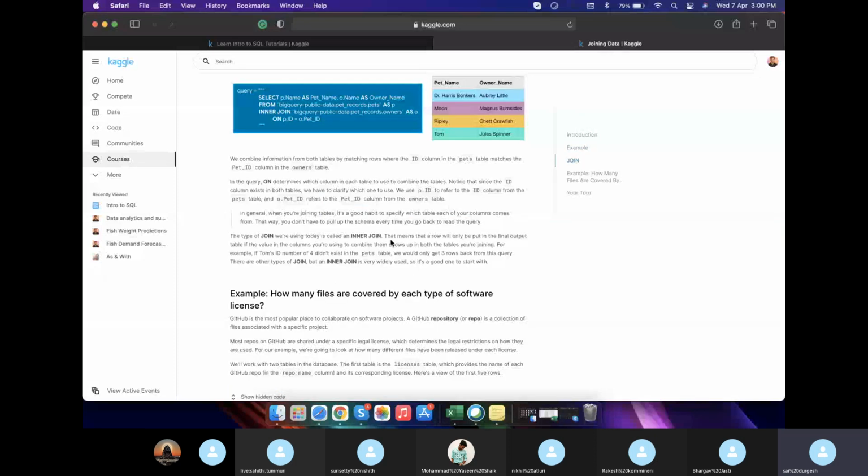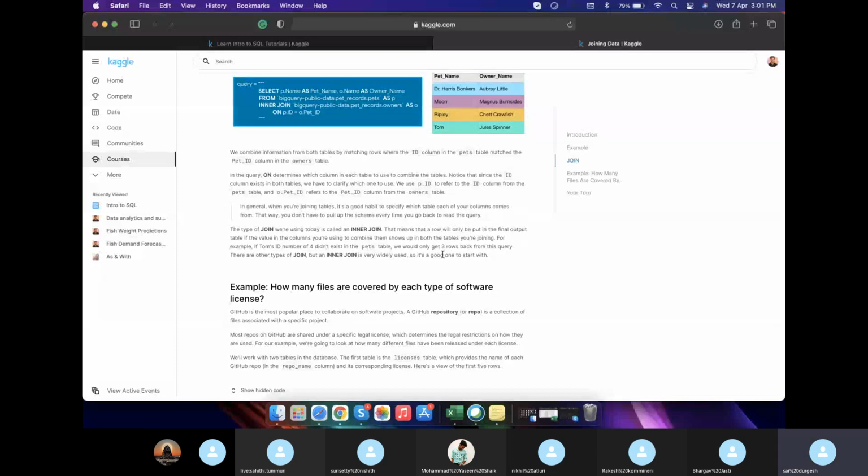That means a row will only be put in the final output table if the values in the columns you are using to combine show up in both tables you are joining. For example, Tom's id number is 4, which doesn't exist in the pets table, so we would get 3 rows from the query. There are other types of join, but the inner join is widely used and is a good one to start with.